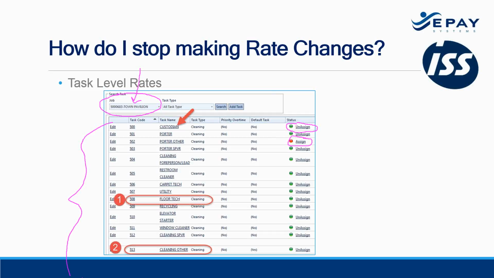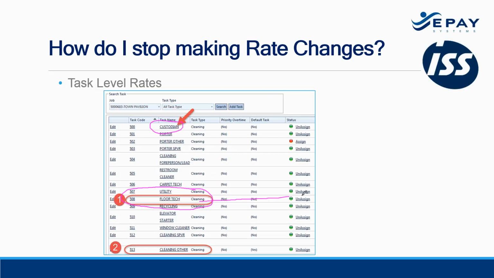But the way this actually works is a task level rate here. If the actual employee comes in, normally they're defaulted as a custodian. We can actually set up a rule that says, whenever they clock in as a custodian, we're going to leave them alone. We're not going to apply any additional rate. Whatever they get paid is their normal pay rate, which is what the system is going to generate for them as their pay. However, we can say that whenever someone is a floor tech, which is down below, we want them to get paid at a different rate. For example, $12 an hour.